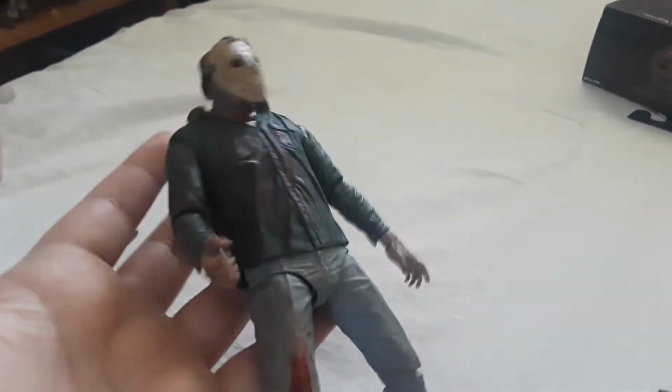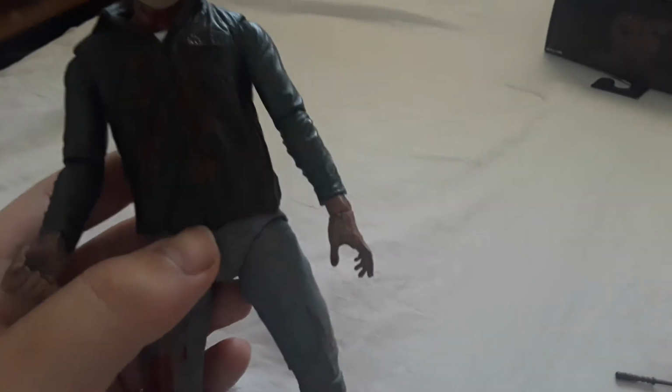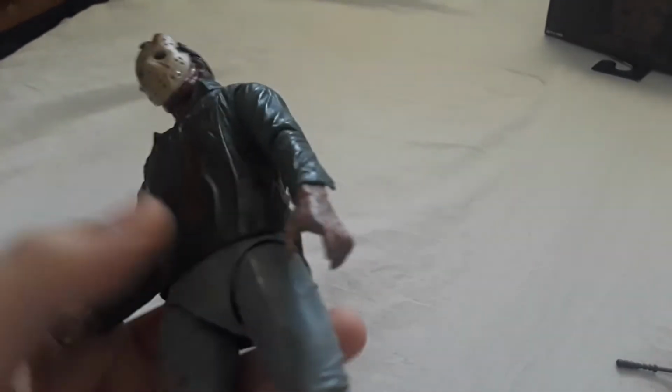Back to the figures that used to come. NECA at the time used to make figures that were about the same as they used to be: posable at the head and the joints, and no posing at the legs. Those were stock variants, right? We were on to the 2000s when NECA was able to experiment with a few of their figures, and actually re-release some of them along with it. Which was one of these figures.